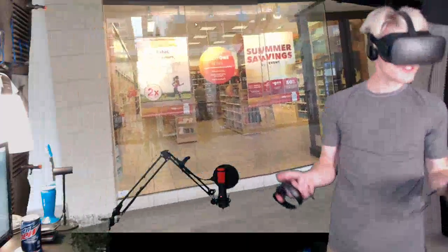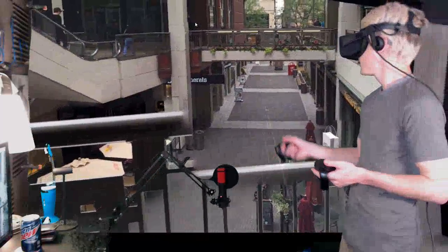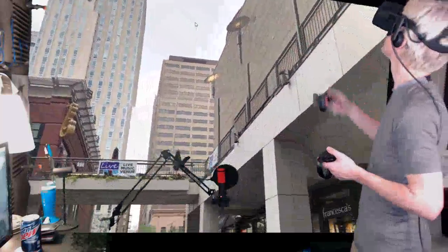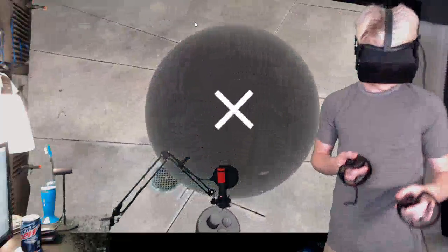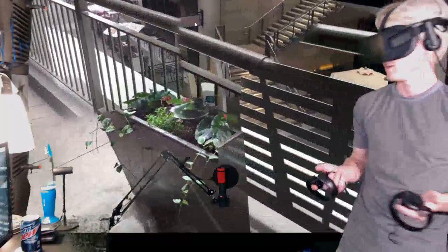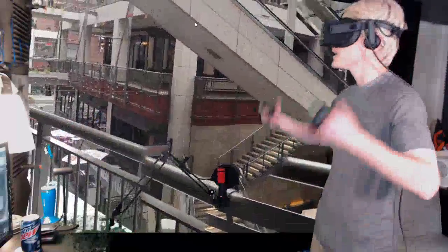So, this is the 16th Street Mall, at least part of it. Over there, where the trees are, is the actual mall. As you can see, 1600 block. But I am in the mall right now. That actually really surprises me. This is the Sunglass Hut. Where's the Sunglass Hut? I don't see the Sunglass Hut. They lied to me. I wanted to go to the Sunglass Hut, and they lied to me.